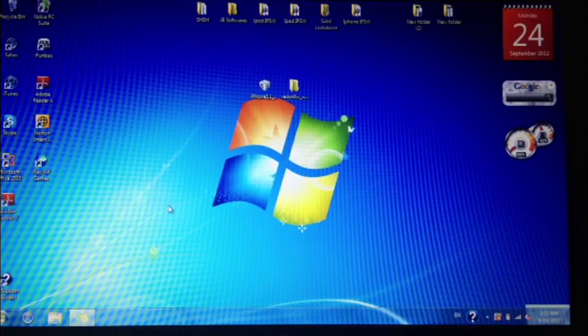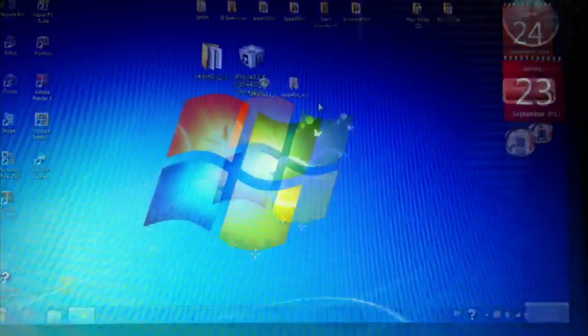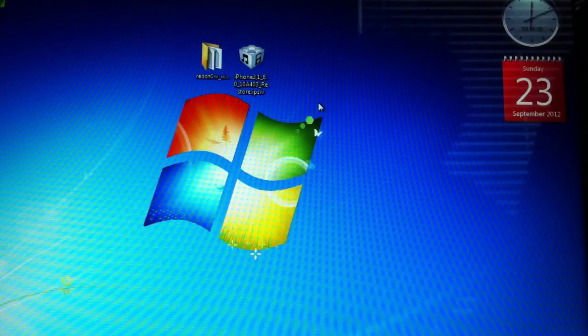Today's video is how to jailbreak your iPhone 4 or 3GS or iPod Touch on iOS 6.0 GM, or the final release of 6.0. Now, before we get started, this is a tethered jailbreak, which means every time your device powers off, you're going to have to run Redsn0w and just boot tethered, so we'll get to that in just a minute.